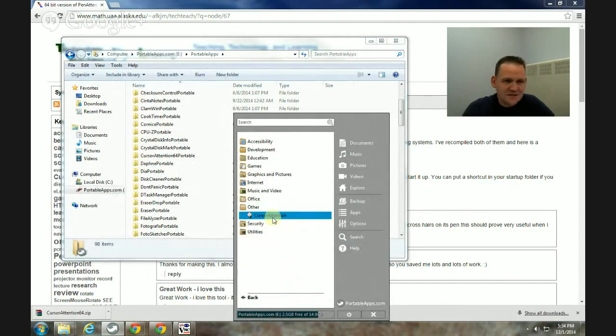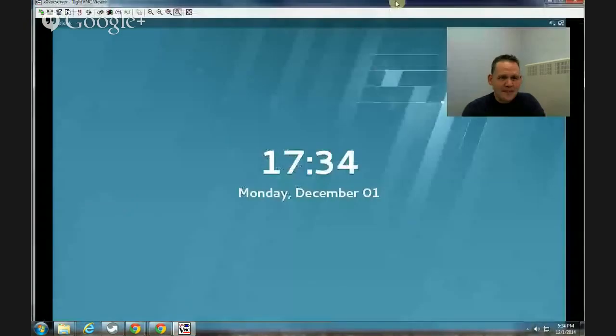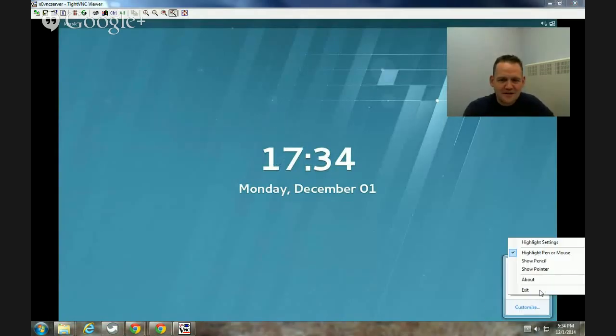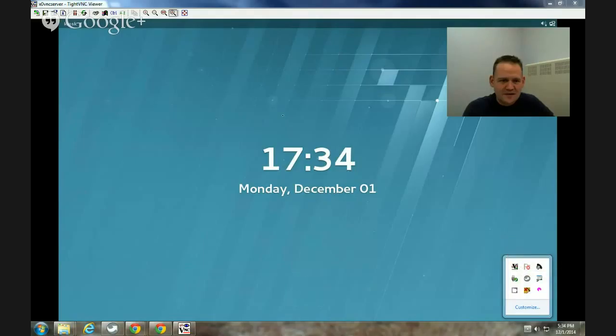This isn't something that I use all of the time, but there certainly are instances where it is useful for my students to be able to follow my cursor. One example would be using the VNC program. I don't know how well this will show up, but let me turn CursorAttention off for a second here. You'll see that this little bitty dot right here, you can't even see it, that's my cursor. That's very, very difficult for my students to see. But if I turn CursorAttention back on, then it's very easy for my students to follow my cursor.